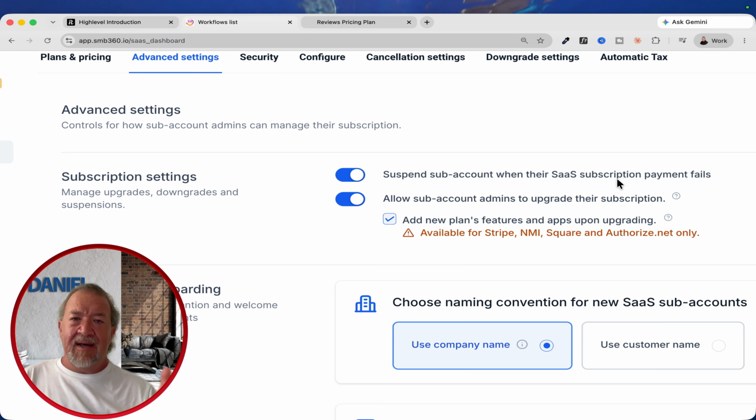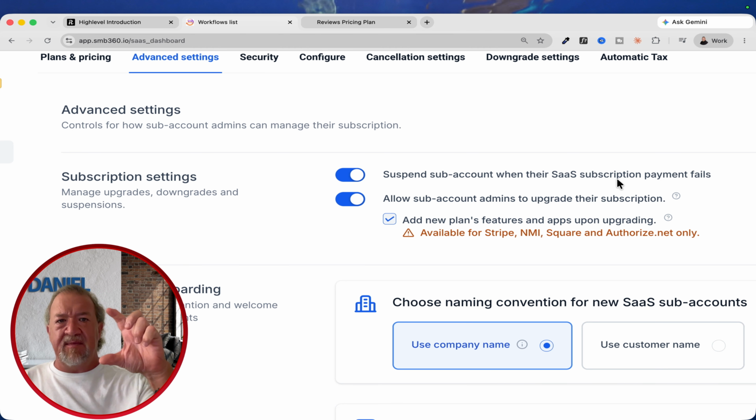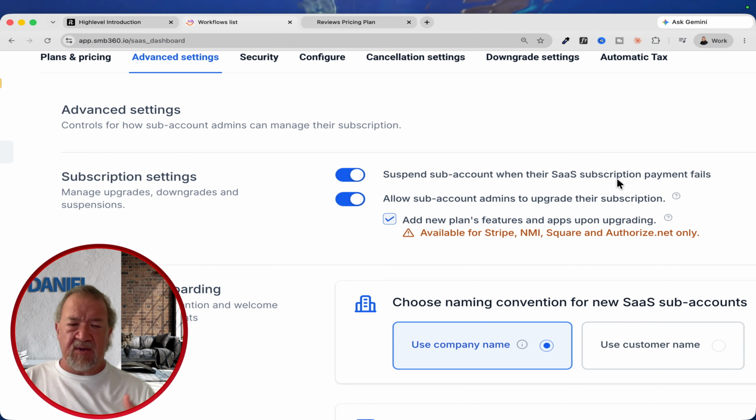So if it fails, it doesn't delete their account. What it does is show them a little error message on the screen that says, your account has been paused, please call support to help get your thing configured or whatever. And it gives a link right there where you can click on the link and actually update your credit card. So if they do, that's pretty common.